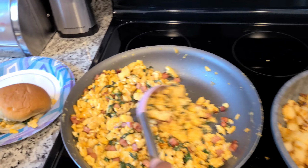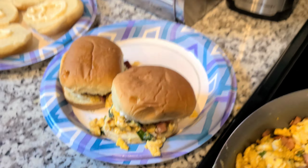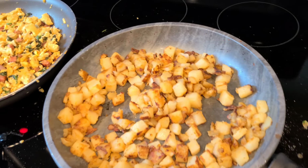Ooh, Wheezy, look at that. She made them breakfast sandwiches on fleek today. Yes, we had a lot of cookouts lately, so we had a bunch of bread left. I don't want it to go to waste. So I said, why not just make it into a sandwich for the kids? Amen. And look at them potatoes you hooked up.